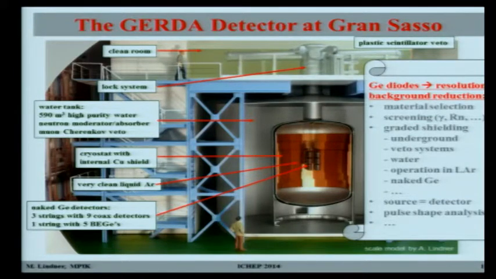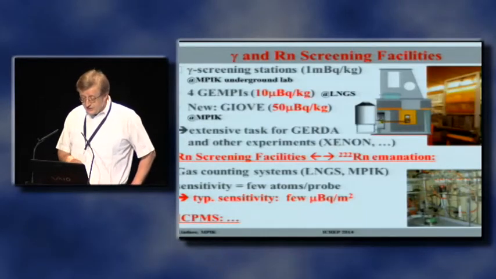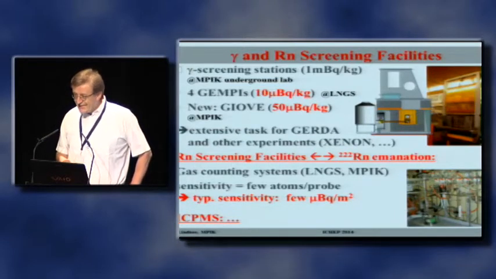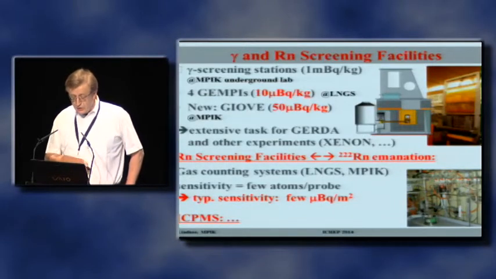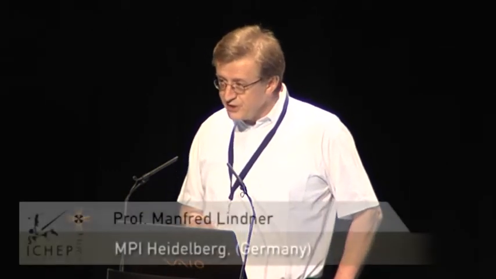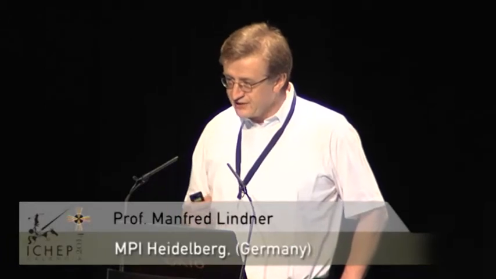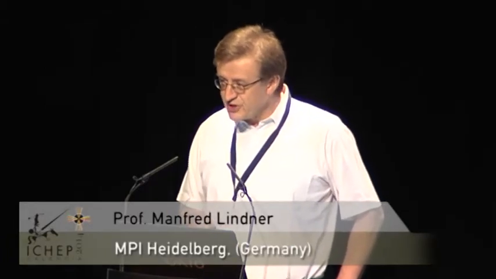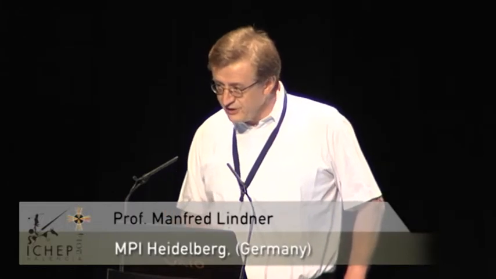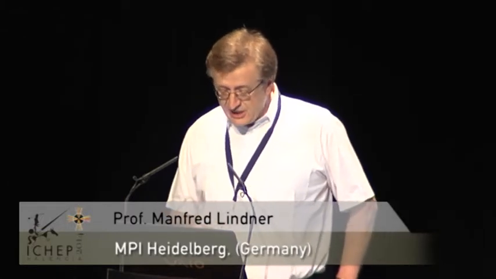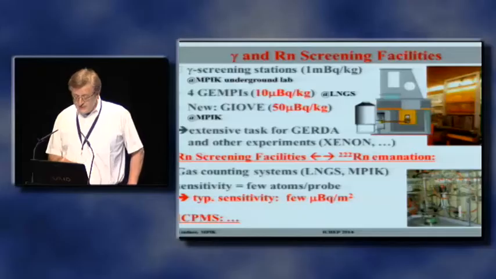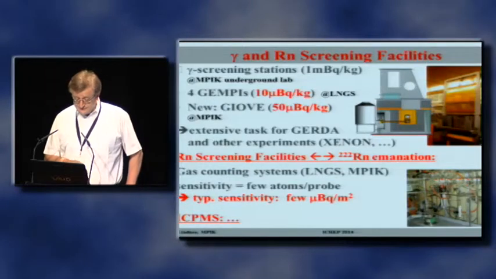Just to give you a feeling, because this community doesn't know it, you have to do gamma and radon screening for every little screw that you put in the detector. So you really select materials with levels down to 10 microbecquerel per kilogram. You go for a radon emanation, because radon emanates out of virtually any material, and radon 222 means an alpha decay. If it diffuses in your detector or goes to the surface and does decay, it looks very much like what you're looking for. So you have to avoid radon that's emanating out there. So you also select material by looking for radon emanation. And you can do ICP-MS and other methods to beat down these backgrounds to get a very clean detector.